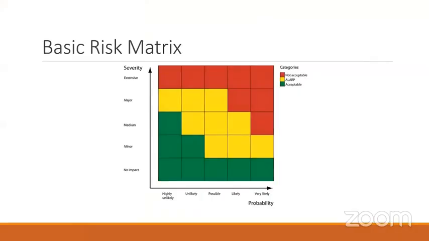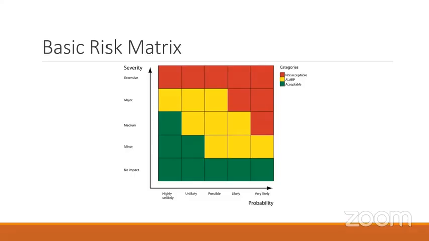So here's a basic risk matrix. I wanted to show you this so we can contrast later on with the FMEA matrix that we will discuss more in depth. But you can see that on the x-axis we have probability or likelihood of occurrence, and then severity is on the y-axis, and it's color-coded to show easily where something is unacceptable, or in the green, let's say, where it has an acceptable level.